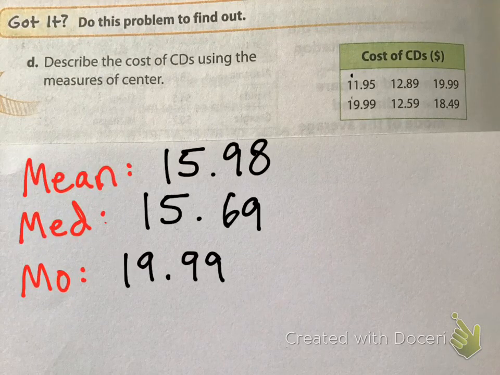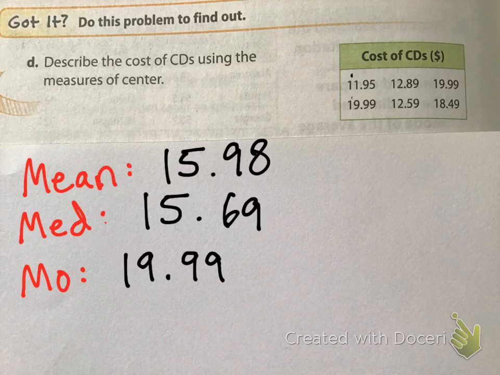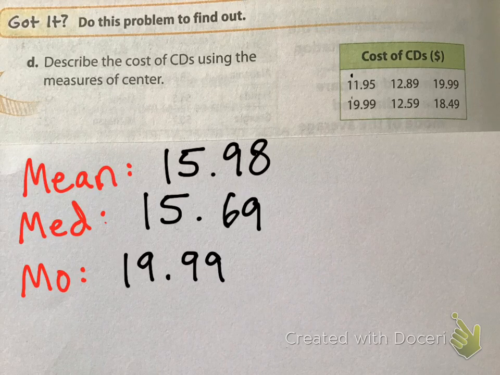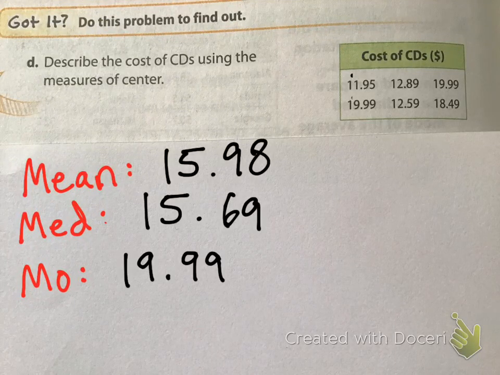So if you were telling your parents, Mom, Dad, please buy me some CDs, they only cost about $15.98, maybe $16. However, if you told them, Mom, Dad, come on, the most common number is 20. Which one do you think they'd rather buy you? If you convince them that it's the 16. Also, we don't always want to go with the lower one, but this one too. This has a 15, this has a 15, and this is like $4 more.